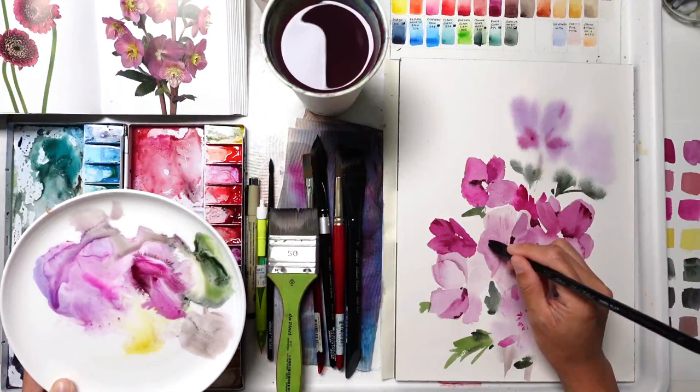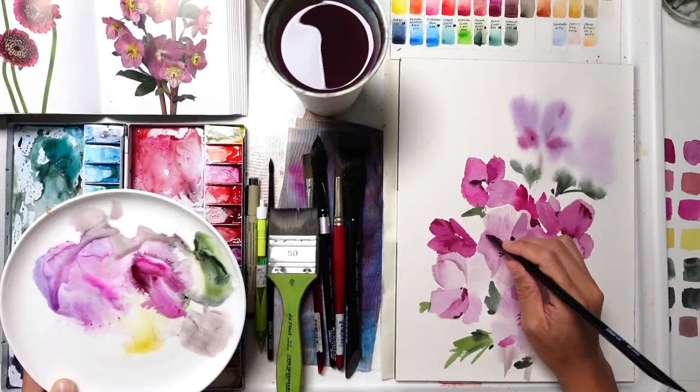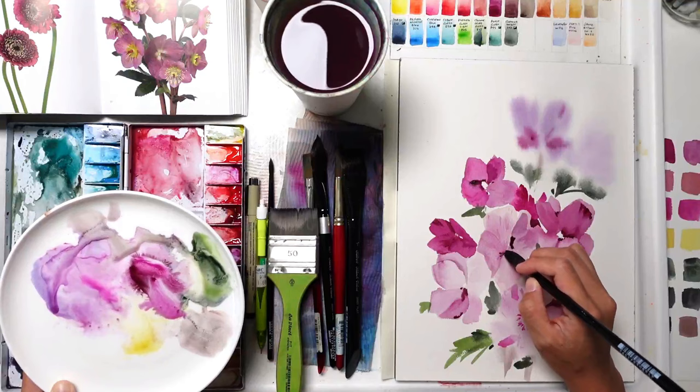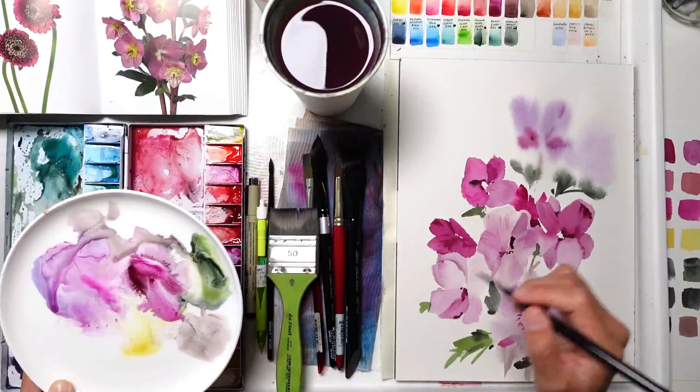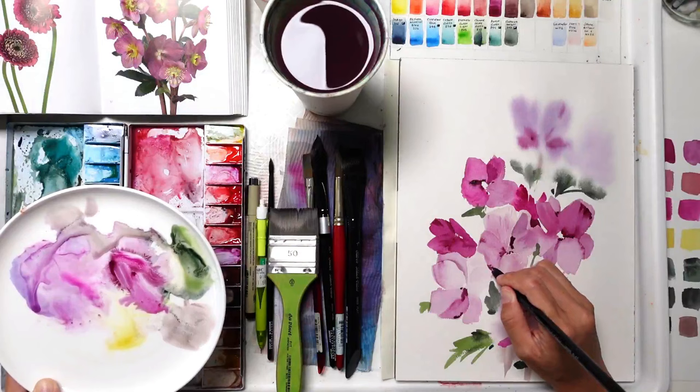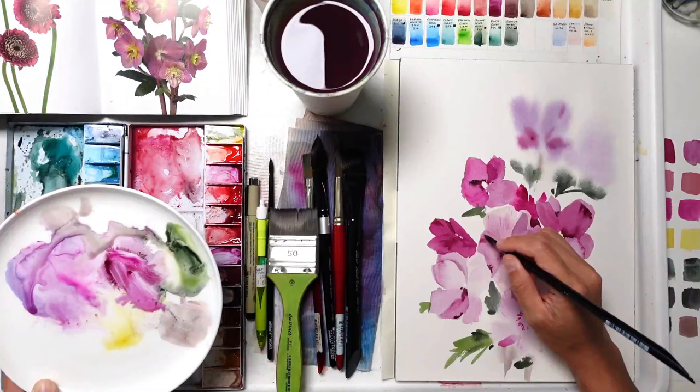What I'm doing here when I'm going over parts that are already dry is called glazing, and I'm darkening the colors that are existing. I'm not really changing colors, I'm just using the same colors to add on. My paper is damp, so it's not really wet. And you get a different effect when you are doing damp on wet. So that's another technique to think about, instead of wet on wet.